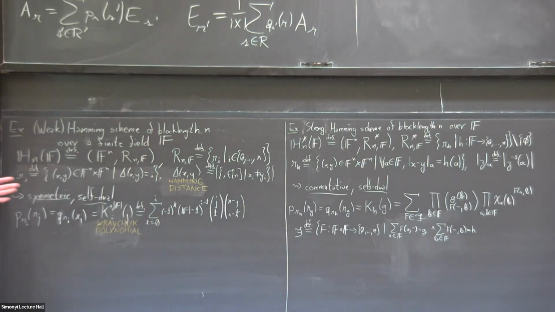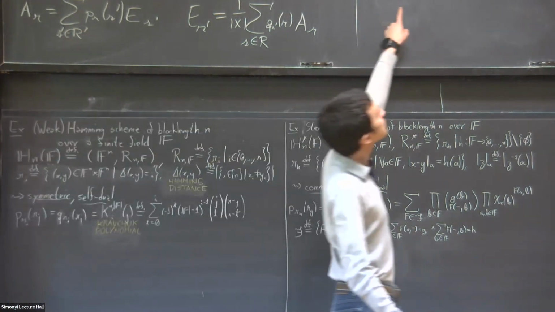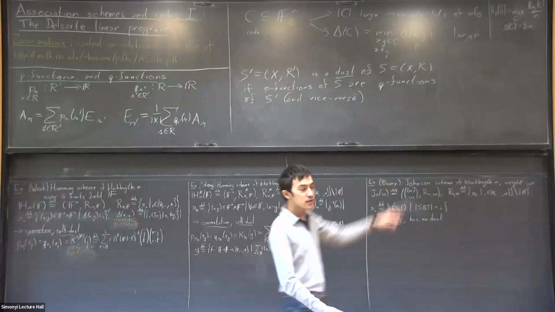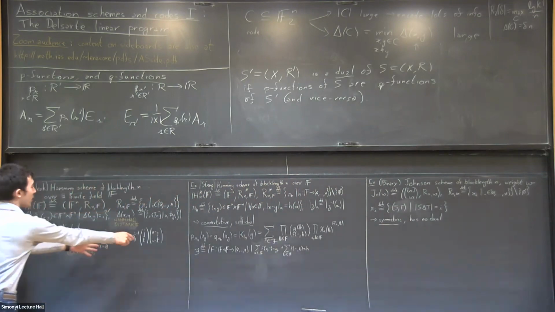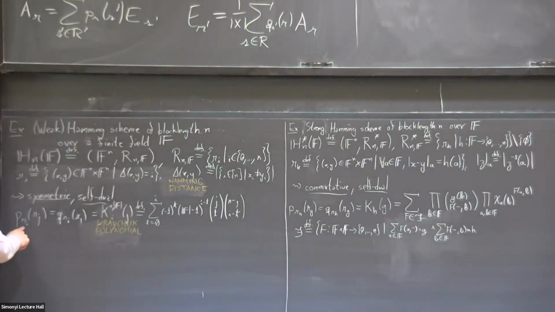At this point, if you wanted to compute it here, you have to do it by hand. If P is equal to Q, it is its own dual, because the definition of dual says the P functions need to be the Q functions of the other. I claim that if you compute it, doing P of R_i, R_j is the same as doing Q of R_i, R_j. So it's self-dual, right? Because the P's of it are the Q's of it, so it's self-dual.